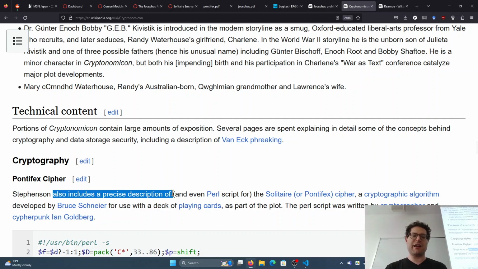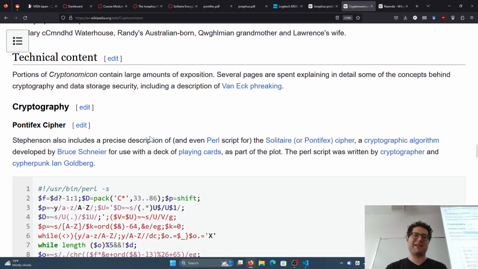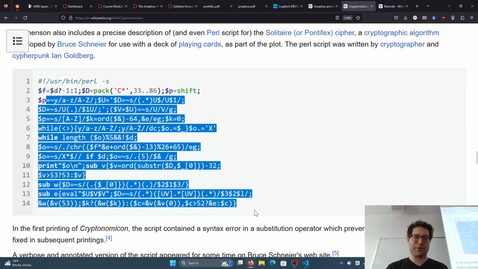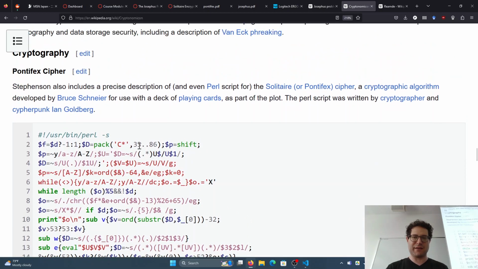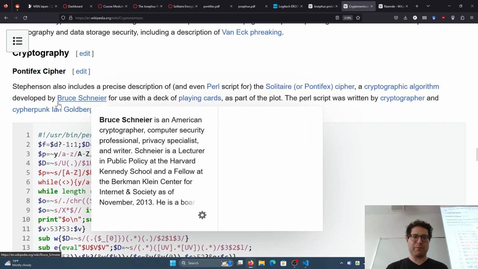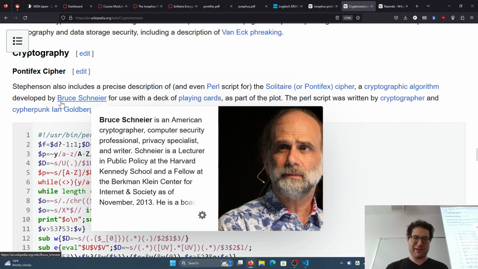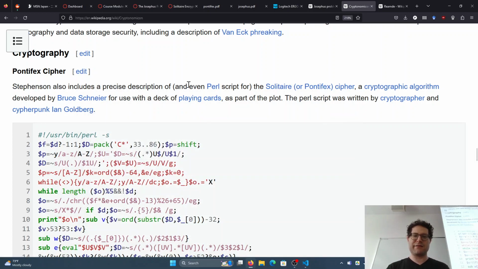It includes a description in the appendix, with a write-up of it and an awful-looking Perl script, by Bruce Schneier, who is very big in cryptography circles. I don't even know if I'm getting his name right. So basically, he developed it for the book.